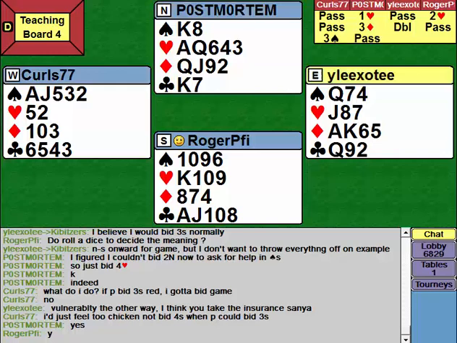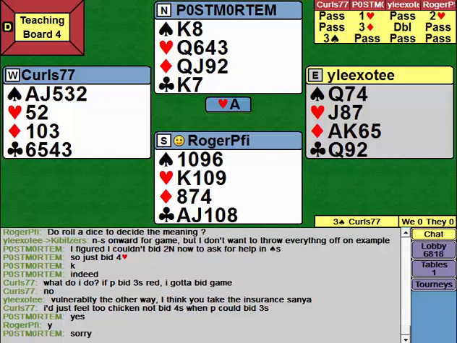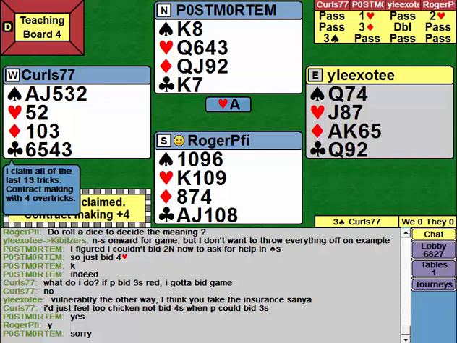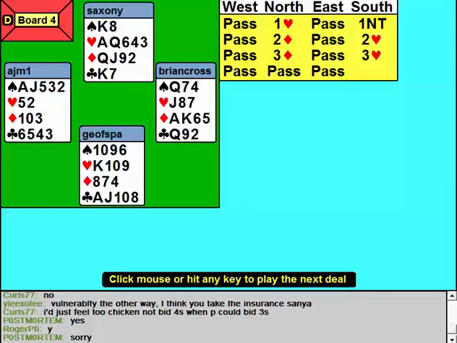I love it. Oh, what a let off. I think South should be doubling three spades like a shot. No, it's all right, Douglas. It's South's problem. Okay.